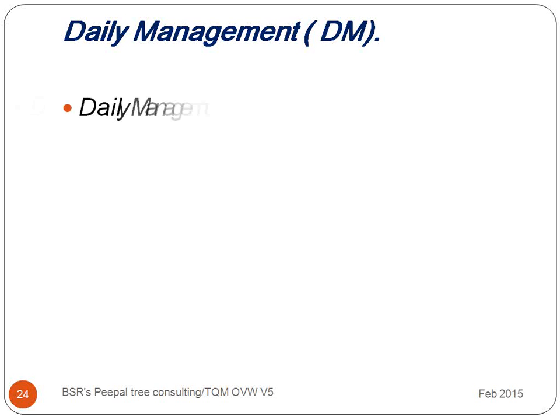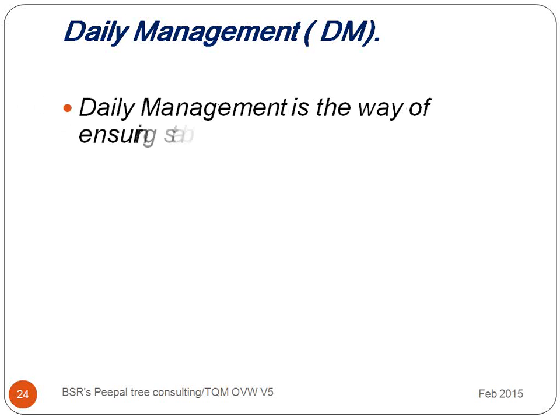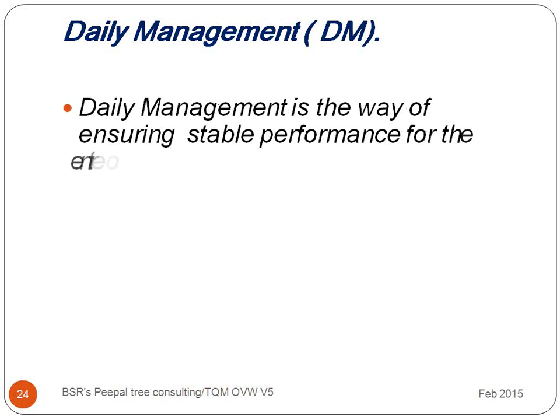So we move on. The next component is daily management. If policy management was all about breakthroughs, daily management is the way of ensuring stable performance for the entire organization. While improvements are a must, improvements are attractive. I'm sure all of us would agree that before we talk about improvement, stability in the current levels of performance is a basic given for us to have the ability to focus on the improvements.